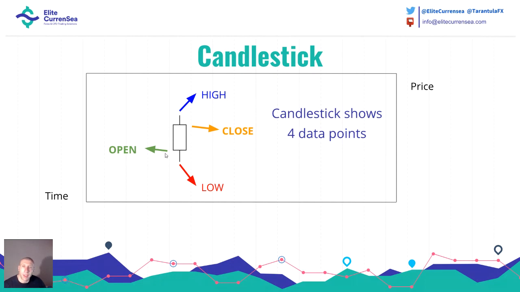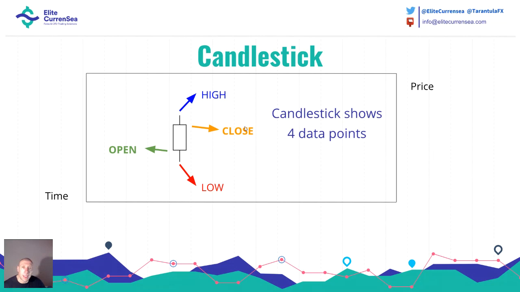First thing is the open, then we have a high, close, and a low. This is a bullish candlestick, and the bullish candlestick is usually white. The high of the candle is the wick. We call this a wick or shadow, and we also call the part to the downside a wick or shadow. So this is the high, this is the low, this is the open, this is the close. Each candlestick shows important data points: the open, the high, the close, and the low. This is the basic calculation for a candlestick, whether it's bullish or bearish, or a candlestick pattern.